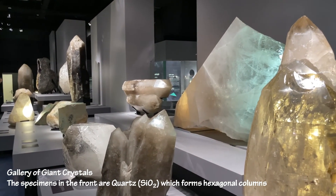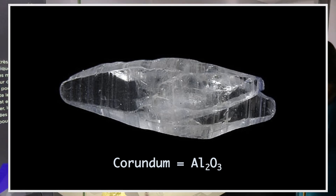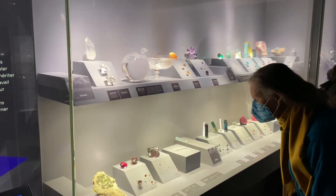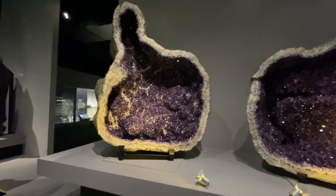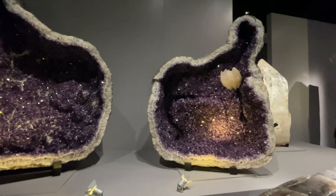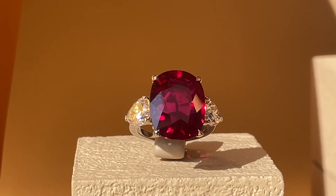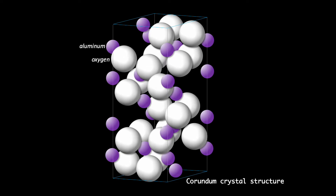The mineral corundum is made of aluminum and oxygen. It's a really tough material — number nine on the mineral hardness scale, just below diamond, which is a 10. That makes it good for everyday uses like making sandpaper. A pure corundum crystal with only aluminum and oxygen is colorless. However, in the natural world, few things turn up in pure form. Transition metals, those elements in the middle of the periodic table, are common impurities in corundum and they do amazing things. Adding some chromium turns a colorless corundum crystal into a vibrant red ruby. Swapping a chromium for an aluminum changes the shape of the crystal lattice and makes light behave differently when it strikes the crystal — red is reflected and the other colors are absorbed. You only need about 4,000 parts per million chromium to turn corundum ruby red.